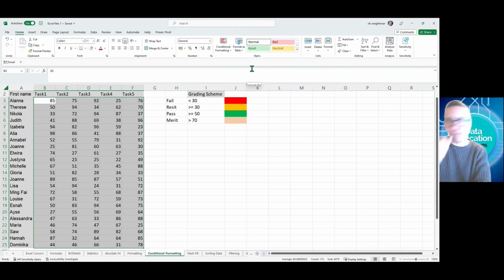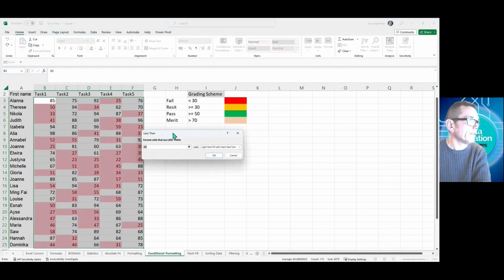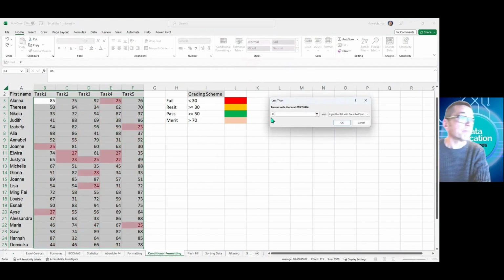So on the Home tab, I'm going along here to conditional formatting. Highlight cells less than, and I'll move that over there. I've said everything that's less than 30, and that's a light red, so let's change it to bright red.